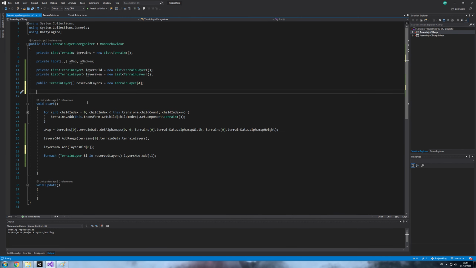Because maybe you want to add here 5 new reserved layers, maybe you want to add only 1.